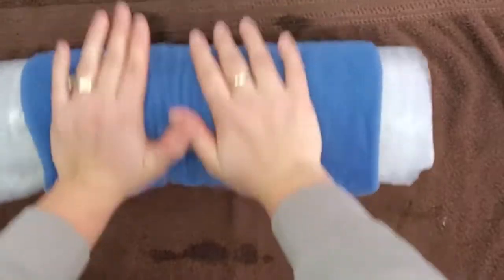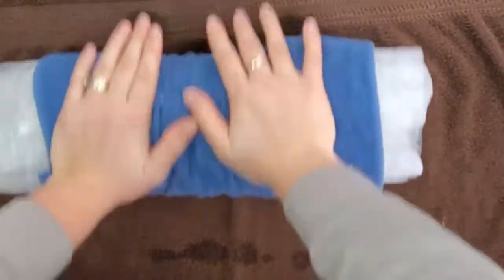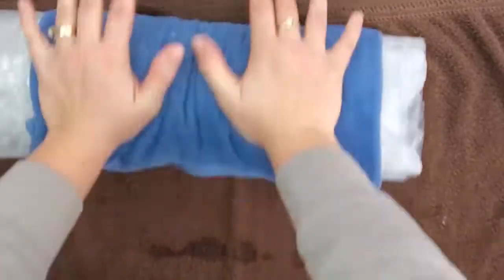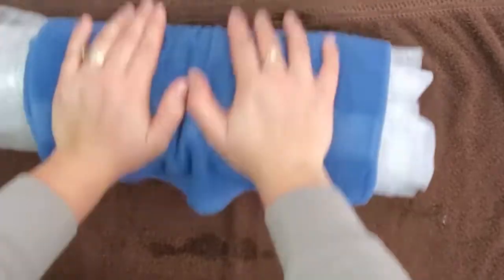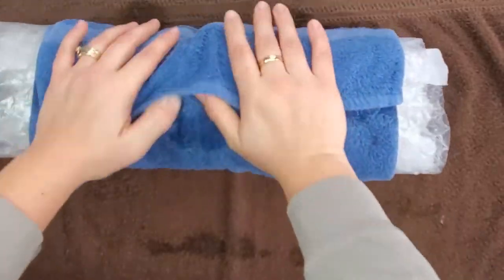And you're going to roll it back and forth. You want to do this in sets of 25. Then do a quarter turn and do another 25. So you want to cover the entire piece. So you'll roll 100 times in total. So you have 4 different sections that you roll on.